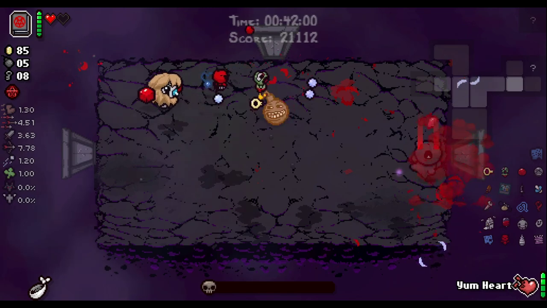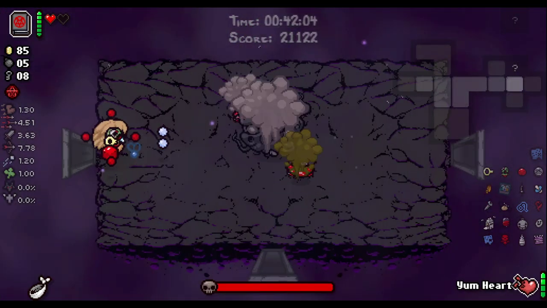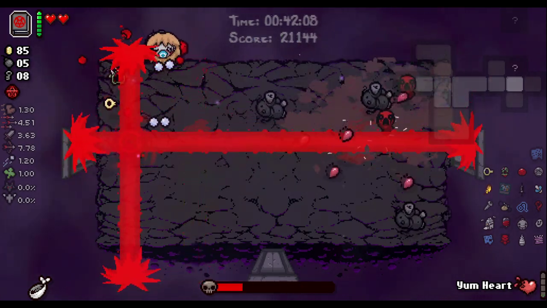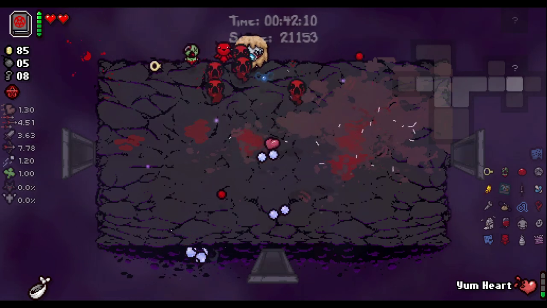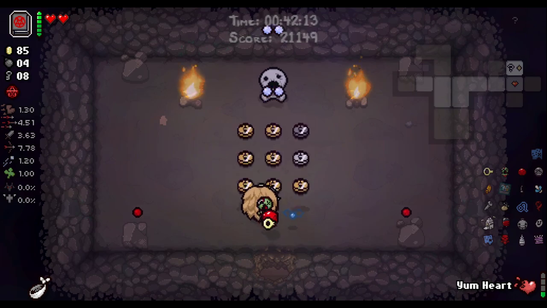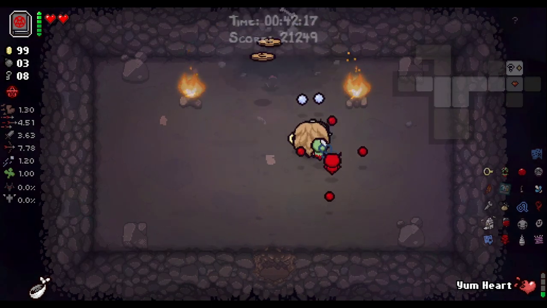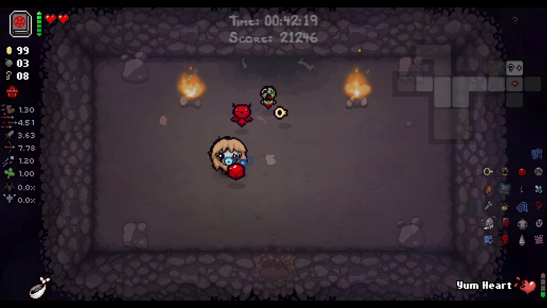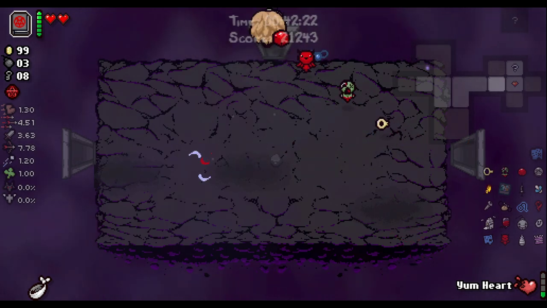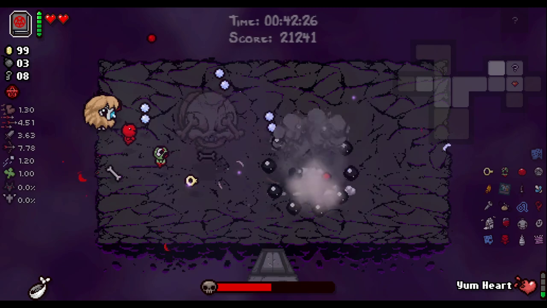Oh, you frickin'... Not gonna be able to get there. Nope, okay. This room... I'm gonna pop it. It just got a little hot in there. It's unfortunate because it was close to being workable. The dream with Satanic Bible is that you can save it for the Lamb fight specifically.